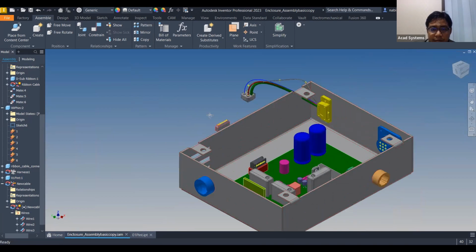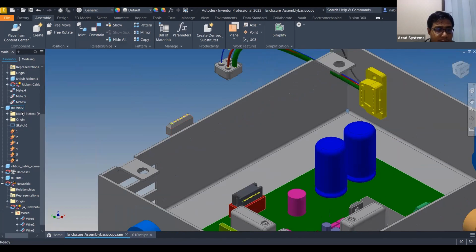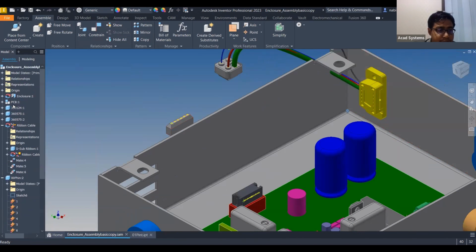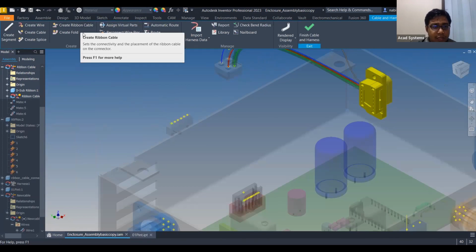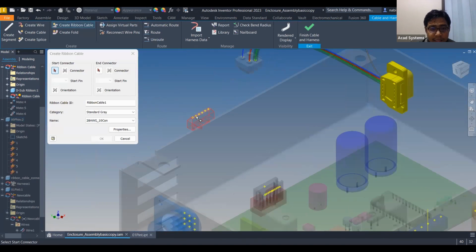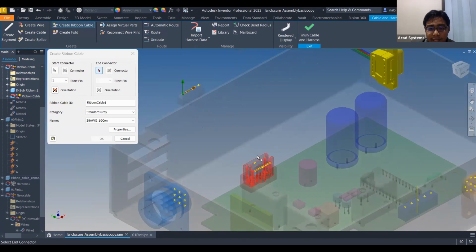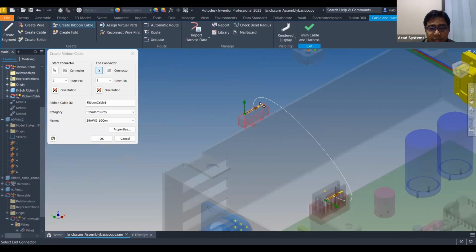and then from here I can go back to my ribbon cable, and click create ribbon cable from here. So I can just click create. I can select my item over here, and I can select the other items right over here. Then you can see it's creating this line cable for you.